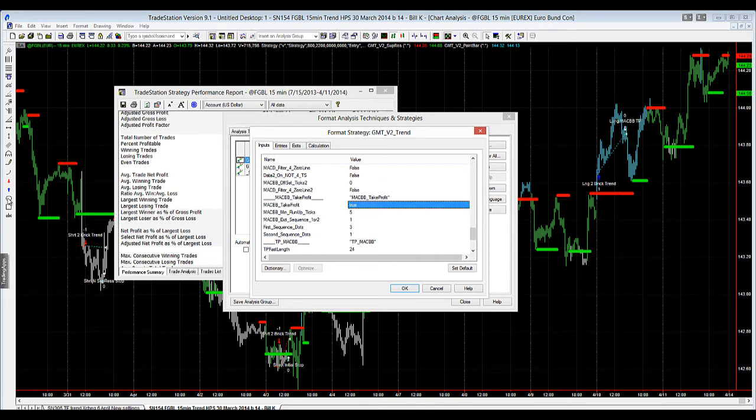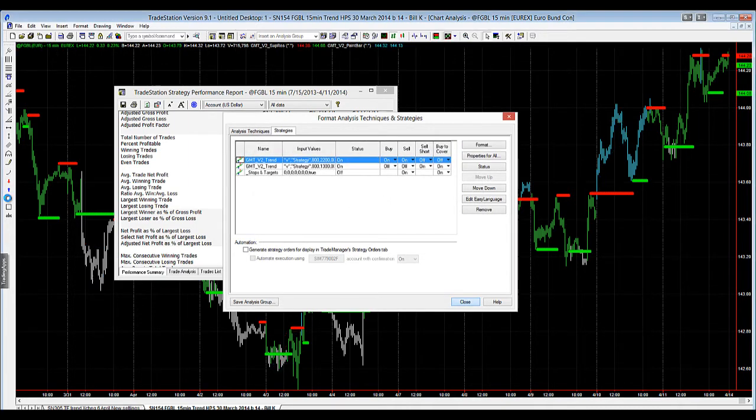I'll set that to true. Minimum run up 5 points, 5 ticks. Let's change that to 40, and we'll see how that goes. And on the MACD sequence, we want it to be the second one. And it will make it the first dot, or the third dot. We'll make it the second dot on the second sequence. And we'll go OK, and we'll see what that does.